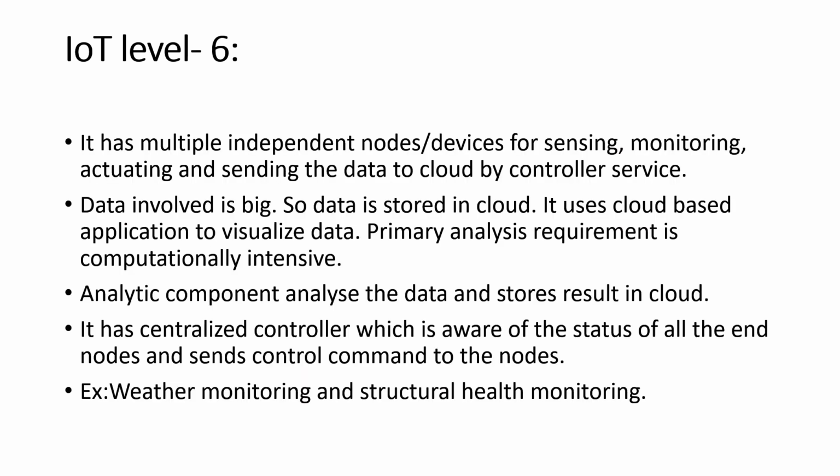Level 6. It has multiple independent nodes or devices for sensing, monitoring, actuating and sending the data to the cloud by the controller service. Data involved is big, so data is stored in the cloud. It uses a cloud-based application to visualize data. The primary analysis requirement is computationally intensive. The analytic component analyzes the data and stores results in the cloud. It has a centralized controller which is aware of the status of all the end nodes and sends control commands to the nodes. Example, weather monitoring and structural health monitoring.